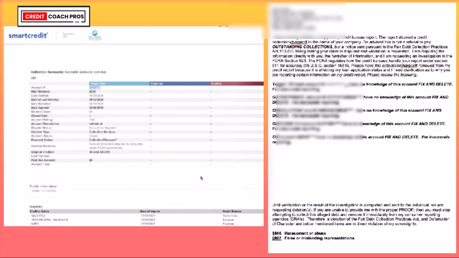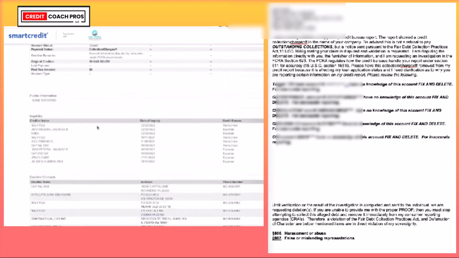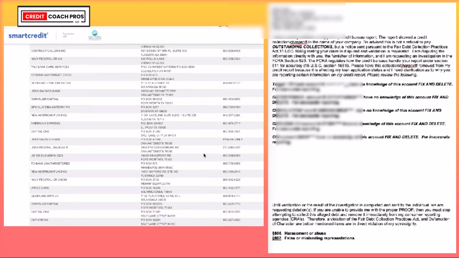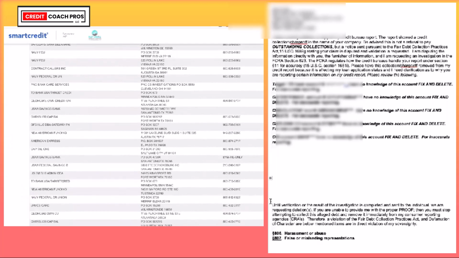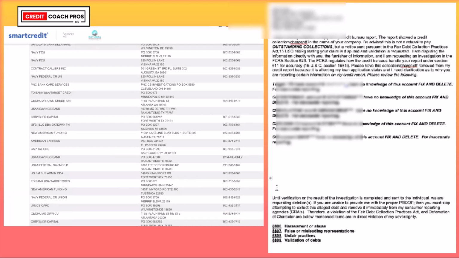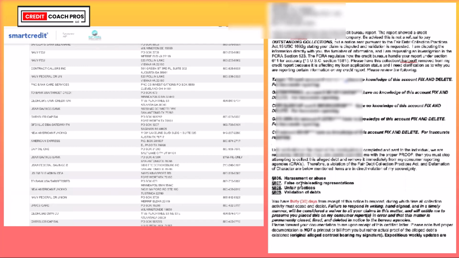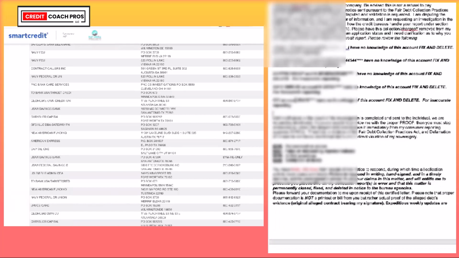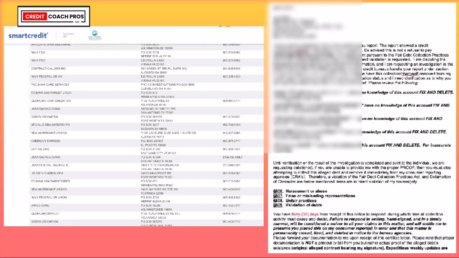Now if you scroll down, you can also use the same concept for inquiries, but we're not going to add inquiries. Inquiries are kind of a separate letter that I like to use, and if you have my letter library, you'll see that we have several inquiry letters. Here's all the creditor contacts. So any creditor that you're sending a dispute to the credit bureaus, you want to go ahead and do a dispute letter to them as well. You can pretty much use the same information that we have on this letter for both the credit bureau and creditor, because it says the same thing essentially, and we want them to correct the information.